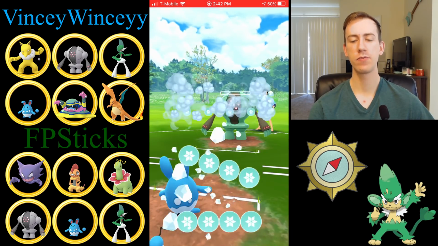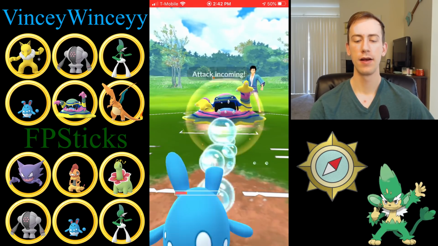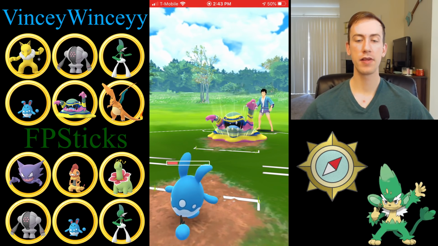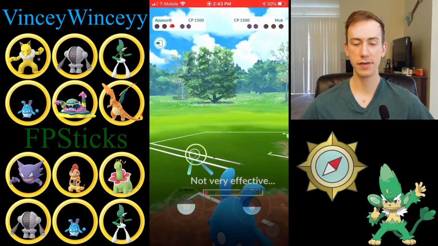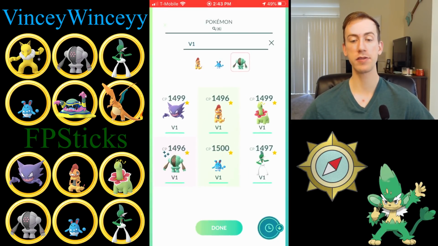Sacrificial swap into the Registeel. What a play. What a play. And then my bubble gets registered, but not before this Dark Pulse comes through. I barely survive. The bubble damage gets registered. The Muck goes down. Incredibly close game.